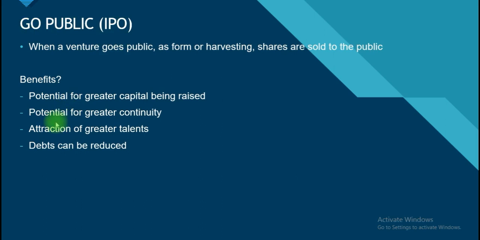There is also the potential for greater continuity, because the fact that it becomes a PLC, a public limited company, which will be owned by the public, means there is greater continuity. There is also the possibility of the business being able to attract more talented and more qualified persons to engage in its operations. And this also may be a strategy to reduce the company's debt or debts.